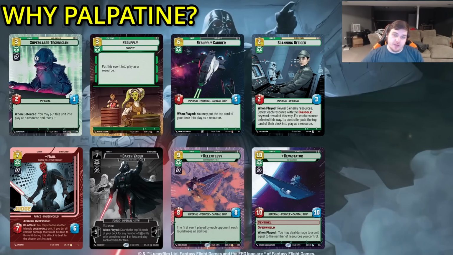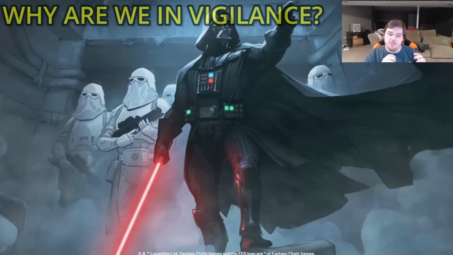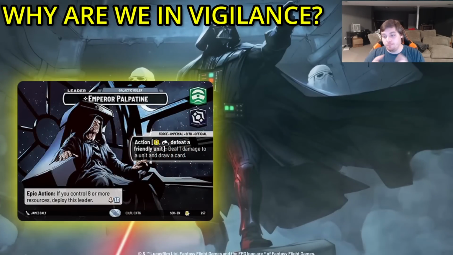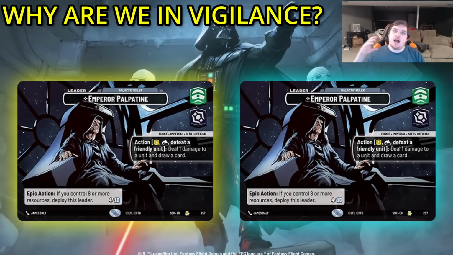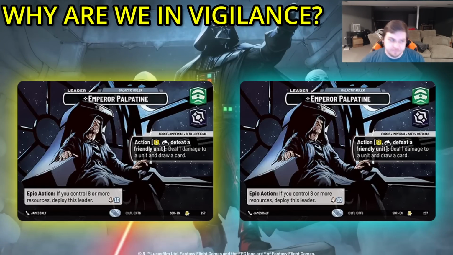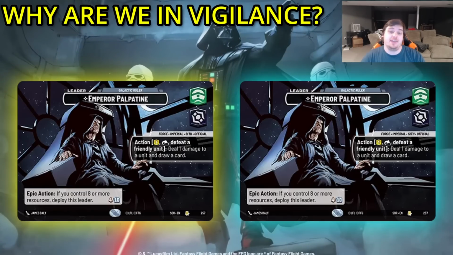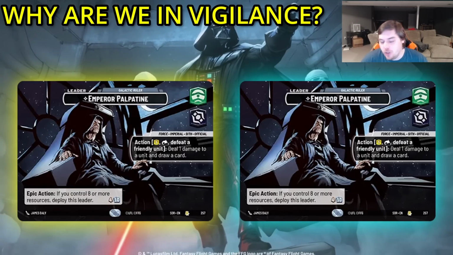The only thing green is super weak in is removal and disruption. So you see Palpatine paired with yellow or blue. And there are people running yellow Palpatines right now. But I'm going to contend that blue Palpatine is just better. It actually might not be better in the mirror. Palpatine yellow may actually be better against blue Palpatine in the mirror. I've not played any of those games. It might be close to a 50-50.